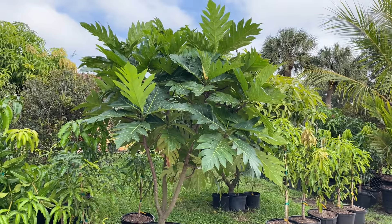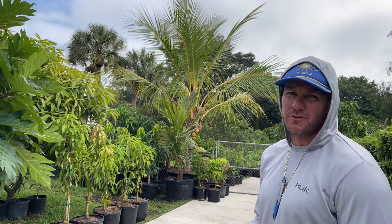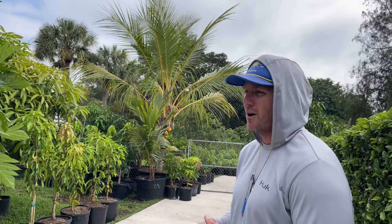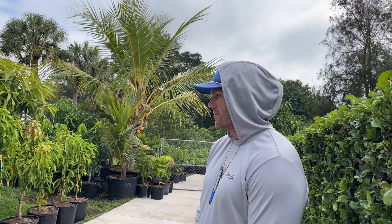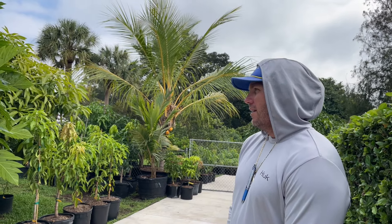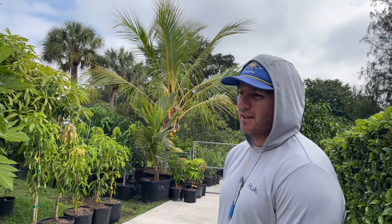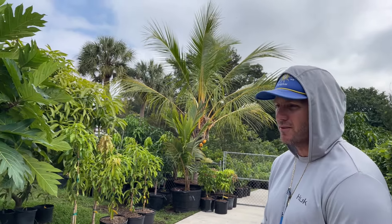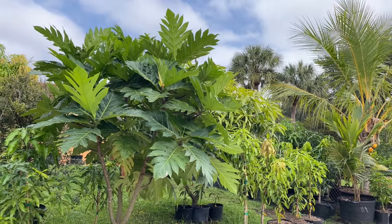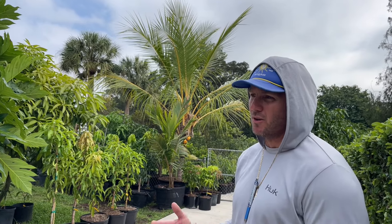How long before they fruit? Right away usually — about a year and a half to two years until they hold fruit, but they'll flower and fruit right away since it's an air layer. Do air layers on breadfruit grow better than grafted? They're in the Artocarpus family — they have an amazing root system, so the air layers are super fast and fill pots up really quickly. They do great in the ground. I like to plant them on a protected side of the house because anything under 45°F you're going to start getting damage on the wood and leaves.